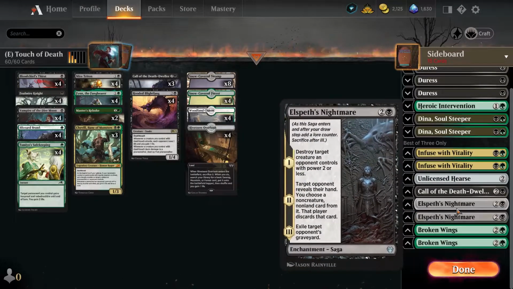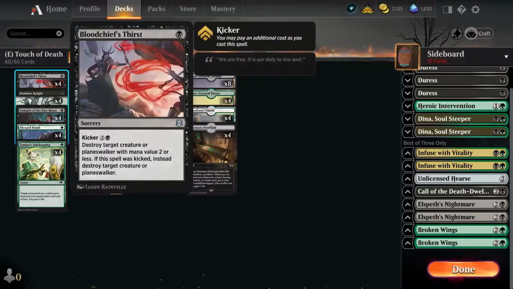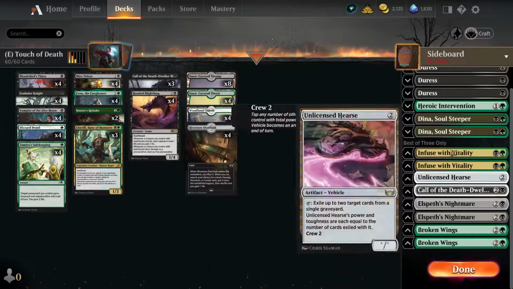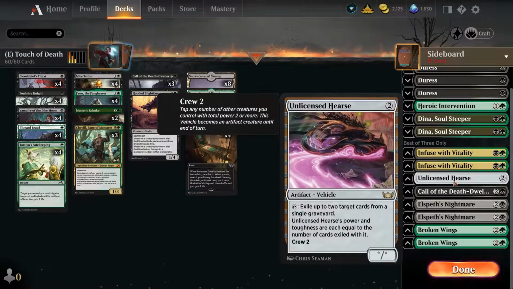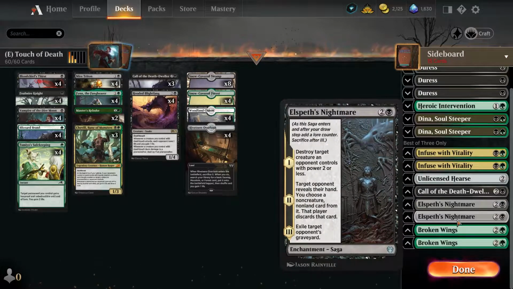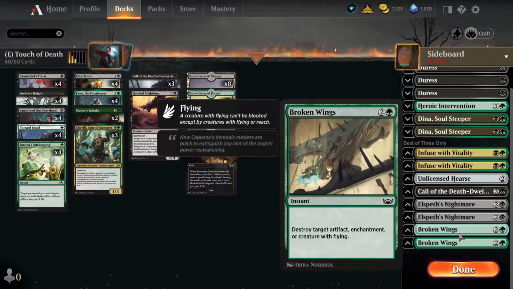2 Elspeth Nightmare, same thing, a little extra removal to stack up with Bloodchief's Thirst. Also can help discard a card with the help of Duress as well, stacking that. And then finally, also stacking with Unlicensed Hearse, a way to exile our opponent's graveyard. And finally, to round out the package, some artifact enchantment hate with Broken Wings, but also in a pinch it can destroy a creature with flying.